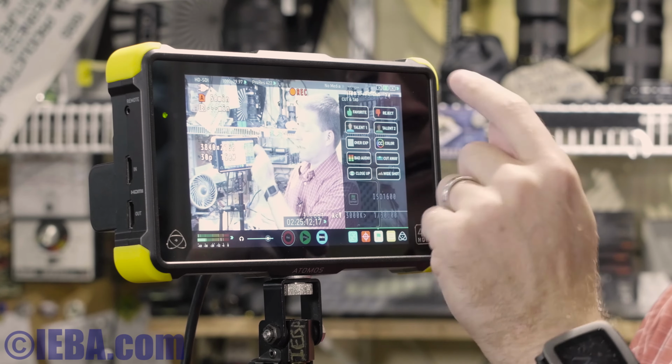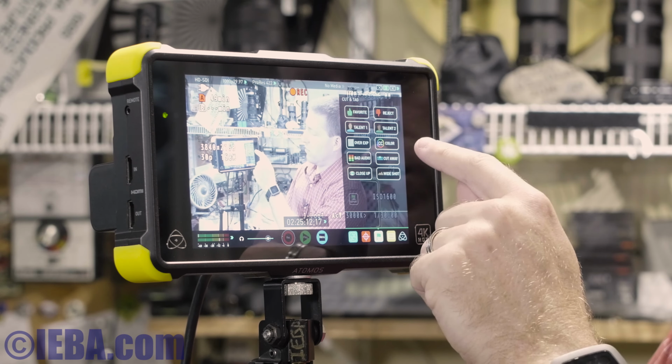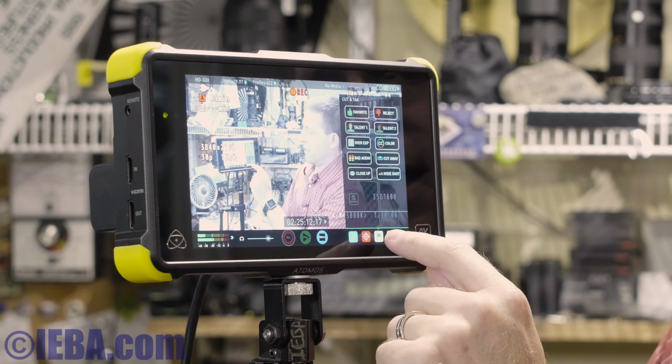While you're recording, you can flag your recordings. You could say good, no good, favorite, change the color, overexpose, different things like that.